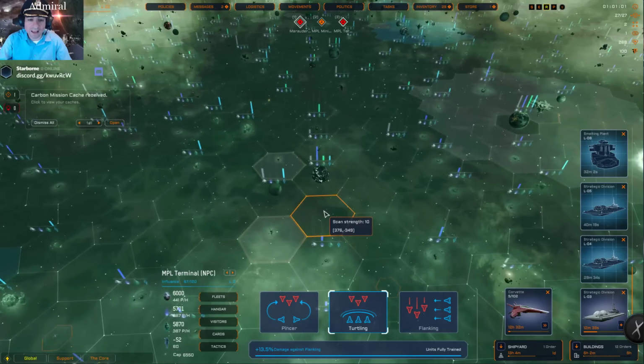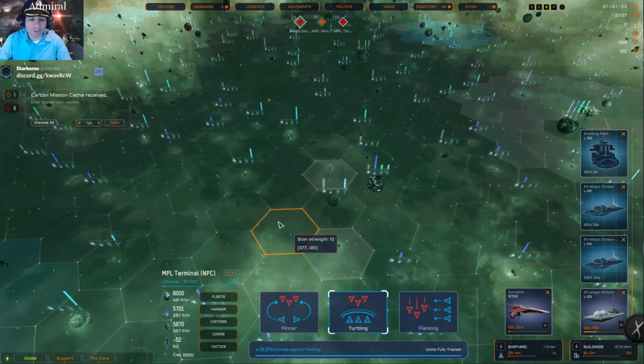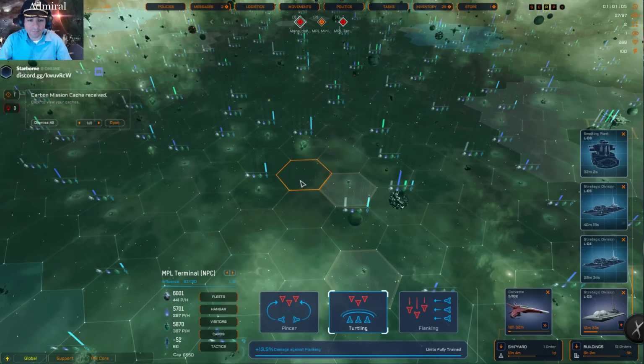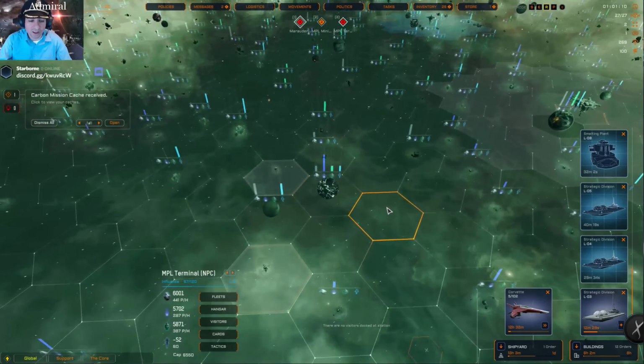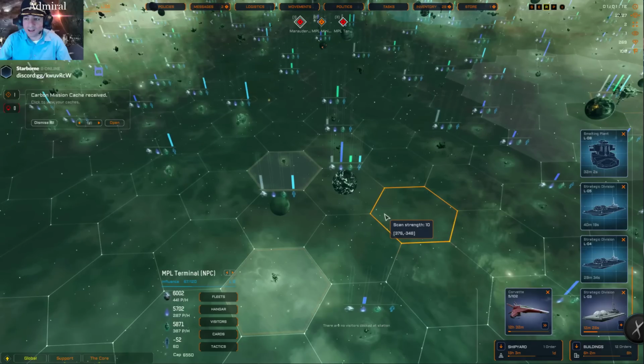Another thing you can do is ask an ally for help. If you know for a fact you've got attacks coming your way, have some allies send some ships, deploy them over to your visitors section, to your station, and they will partake in defense in that combat.